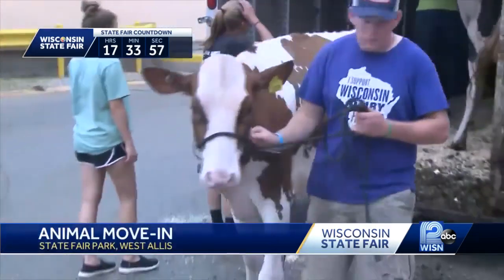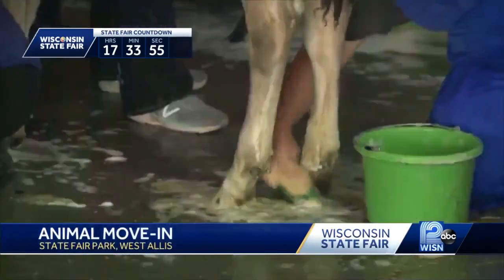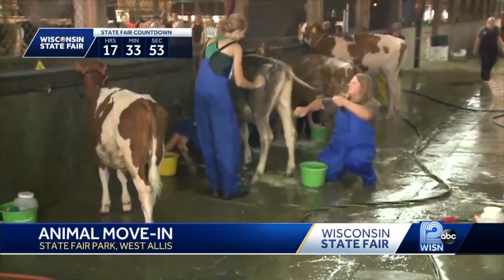This group from Shawano County hauled their heifers off the trucks and got right to work sprucing them up. It's kind of organized chaos a little bit, because all the heifers get here and you have to get them all cleaned and washed and ready to go in their nice, beautiful pack that we made a few days earlier, so they can really start getting settled in for the show.